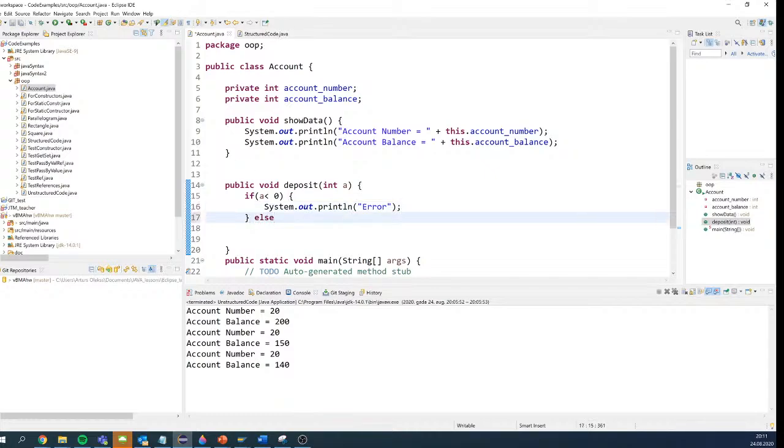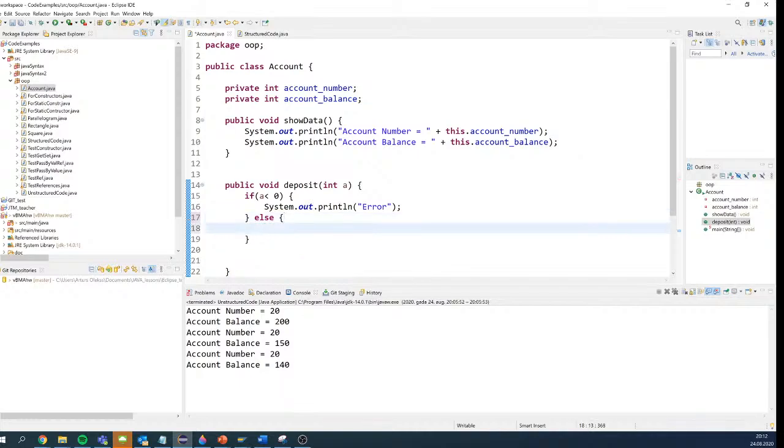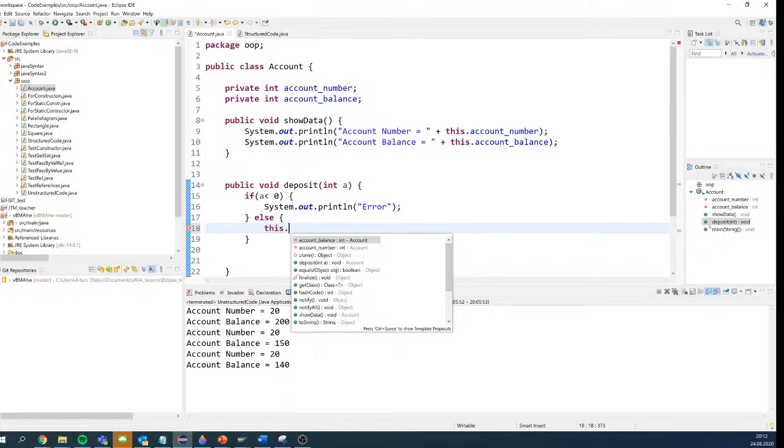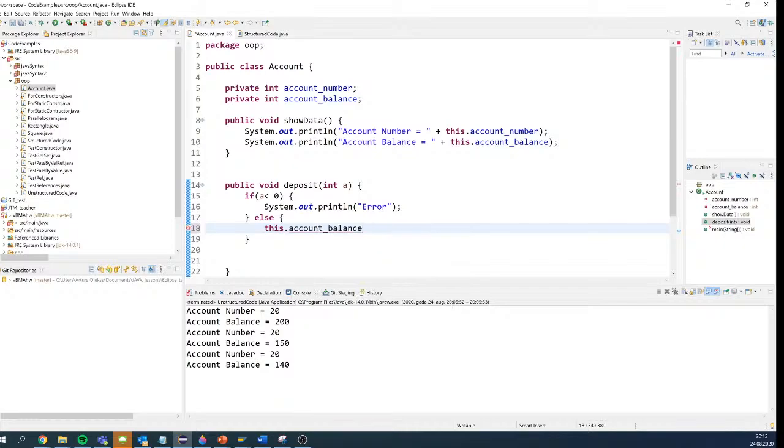Otherwise, if everything is fine, then let's use plus equals, so we can add the variable provided here.